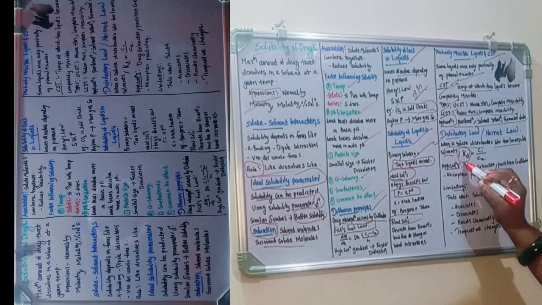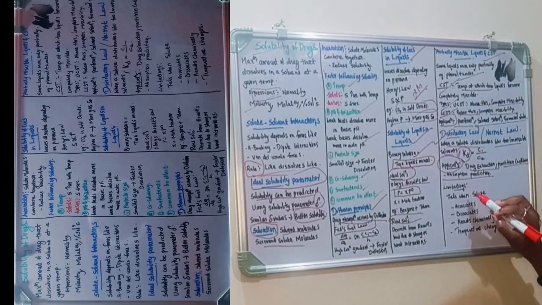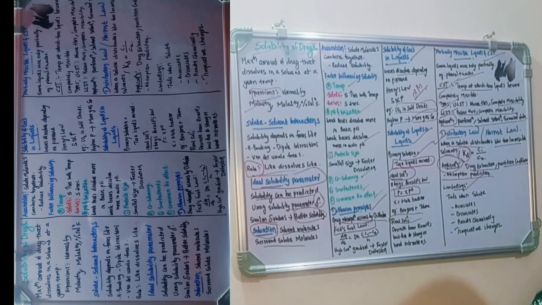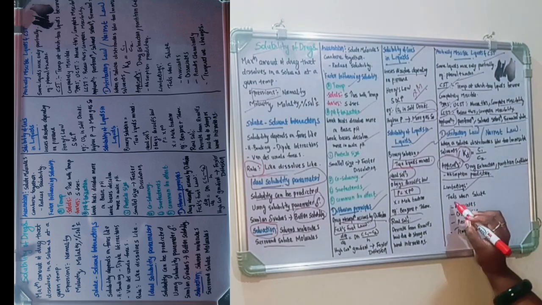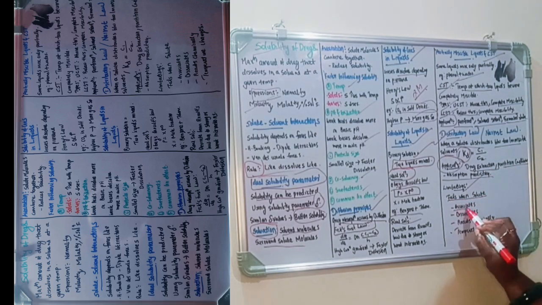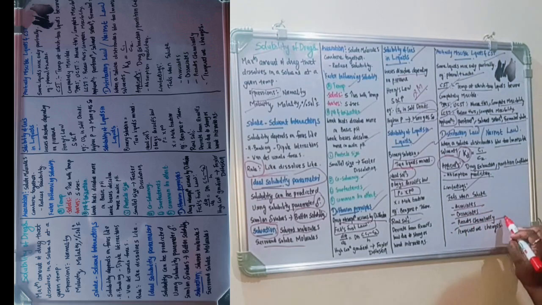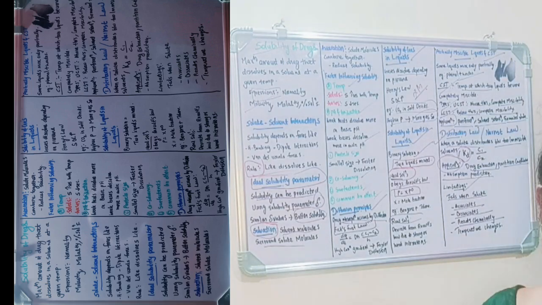Next comes the applications of the distribution law: drug extraction, partition coefficient, and absorption prediction. Then what are the limitations of the distribution law, where the law will fail? It fails when the solute associates, dissociates, or reacts chemically, or if any temperature change occurs. Those are the limitations of the distribution law.